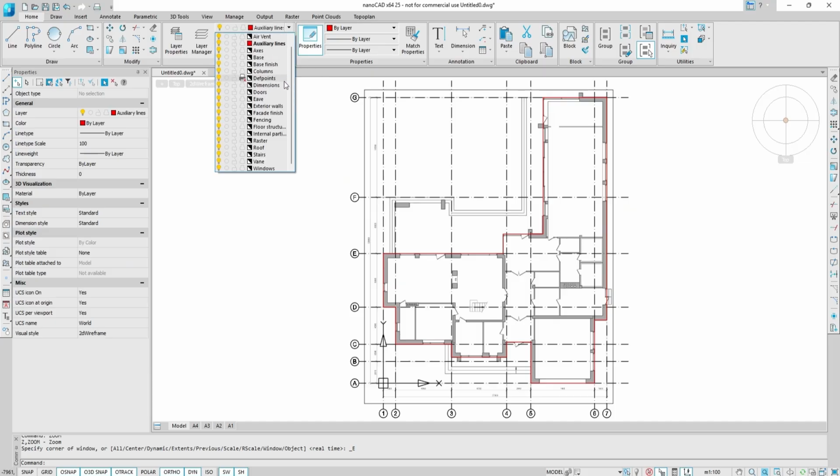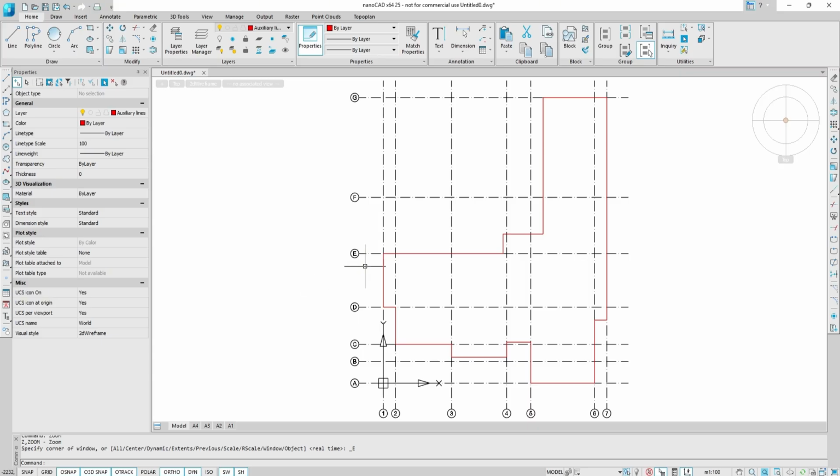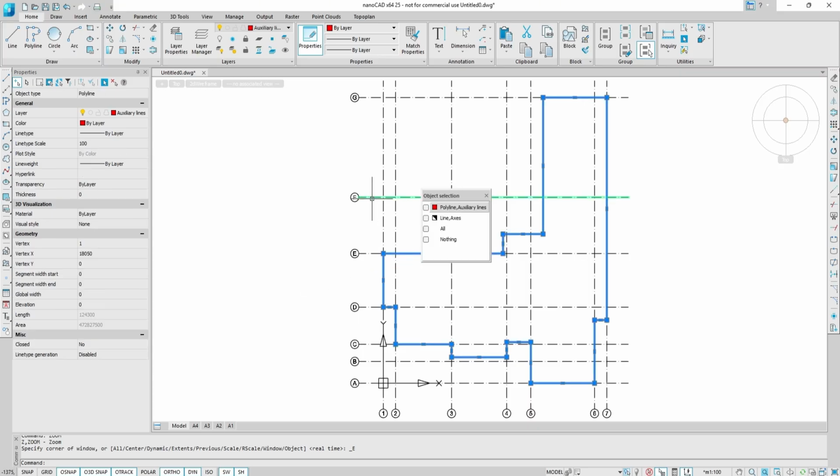Next, hide the raster layer and select all the constructed segments. If you use the Line tool instead of the polyline when building the outline, then you need to use the Join command. This way, the contour will become a single one. If the polyline command was used during the construction, then the contour will immediately be one.